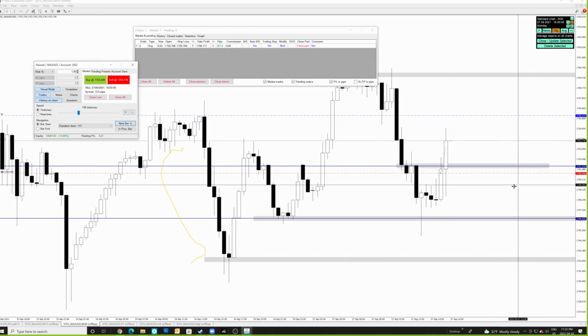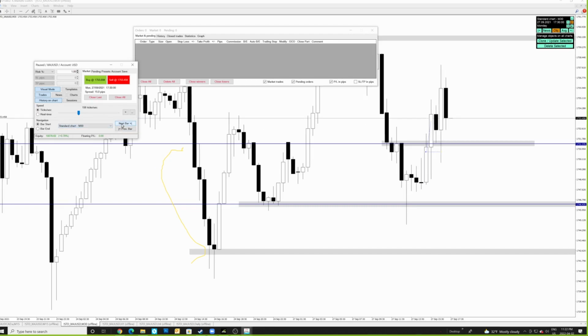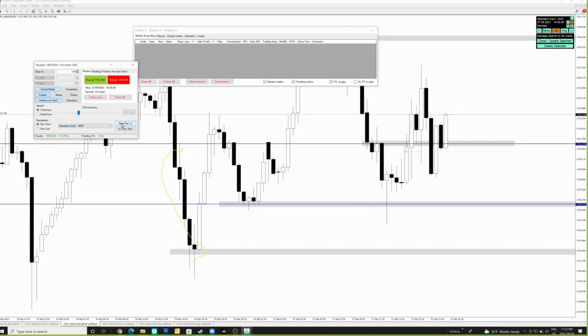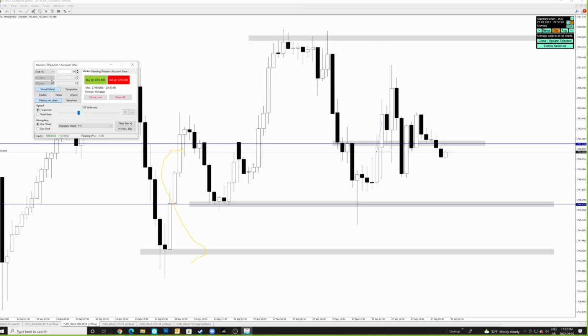So since we're coming closer to the end of Monday's trade, we're just going to hit next bar to see where the 30-minute candle closes. We close right over here, right? We're about 30 pips in profit off the runner. We're going to let the next one form. Oh, the next one basically stopped us out. And then we continued moving up and then down, and then yeah, that's it, right? So this was the trade for Monday. All right, let's move on to the next day over here now.